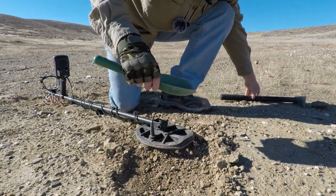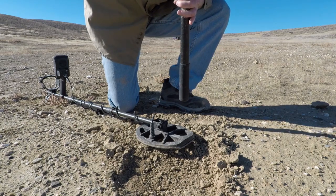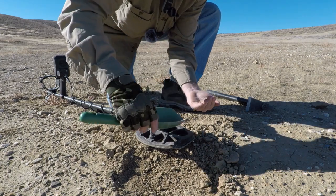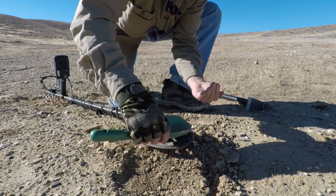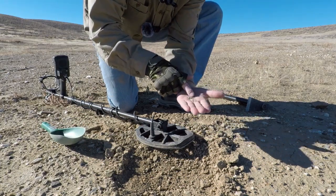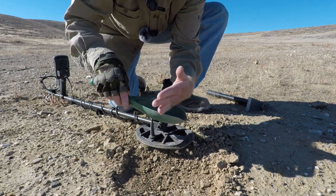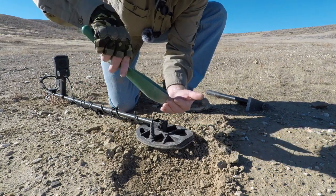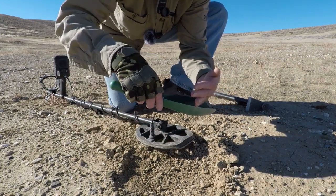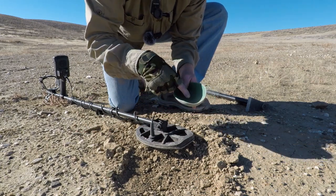Let's just run a magnet over, make sure it's not a... I don't see anything coming out, so got it here somewhere. Oh, I can see it. Shining in the sun right there. Little nugget. Let's see if I can get it separated out here. Just a teeny little thing.